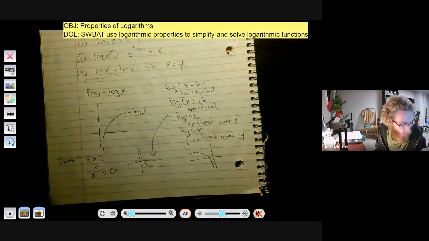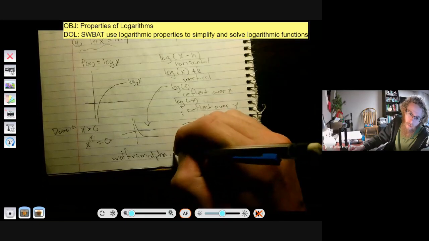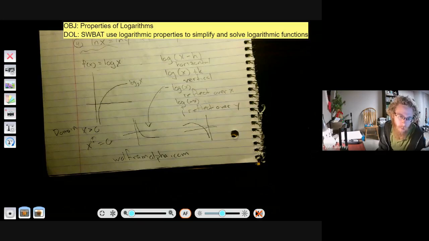All right, I don't want to spend too much time on that, though. That's pretty straightforward. And we have a plethora of graphing utilities at our disposal now that we are remote. Okay, you have your laptops, you have your phones, you have your computers. There's a lot of programs that you can use to graph. I don't know if I've told you this. There's a website and an app called Wolfram Alpha, like the two animals, wolf and ram, and then alpha. This is a great tool. You can plug a function into it. It'll graph it for you. If you pay for a subscription, it gives you step-by-step instructions on how to solve things. It's a really great program. It's also free. It doesn't do as much for you for the free version, but if you're just using it as a graphing tool, it's perfect.